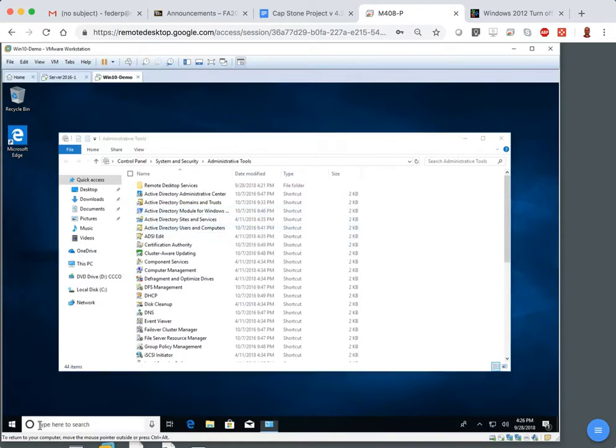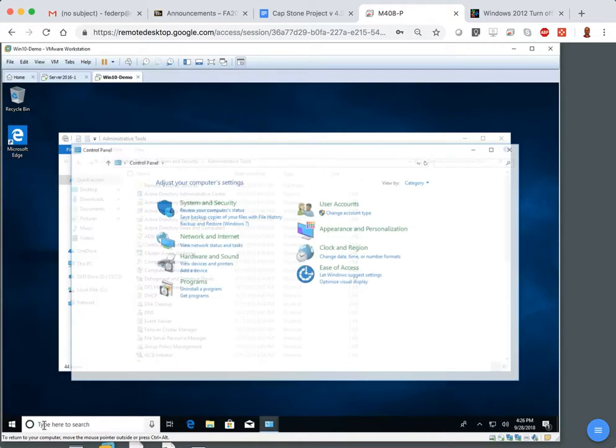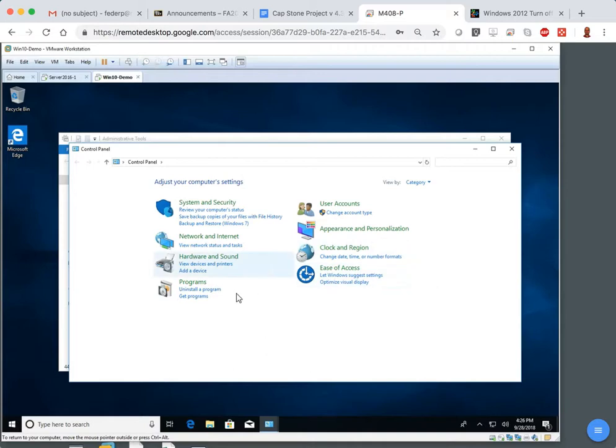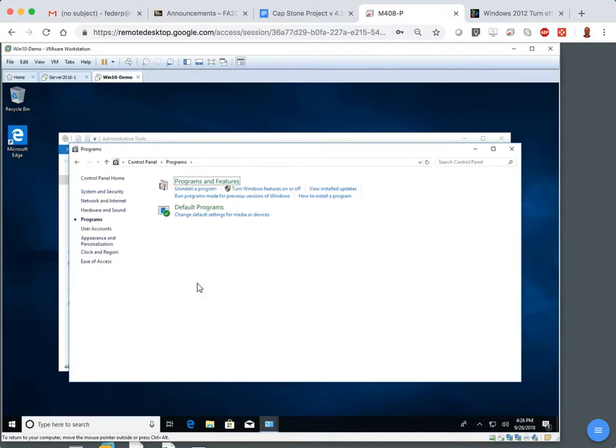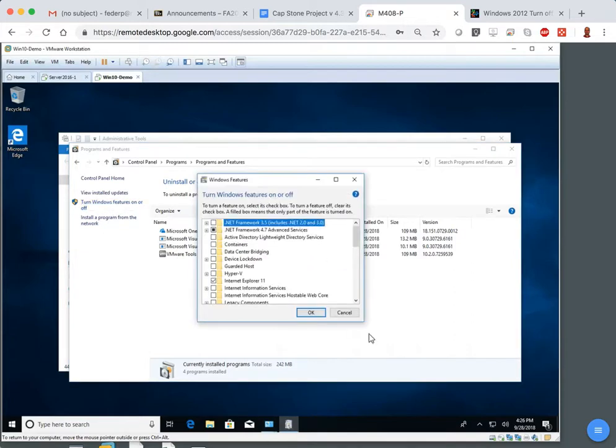According to what I read, there was an article that said if you go into your Control Panel, you can turn Windows features on and off, and you should be able to turn on or off parts of the Remote Server Administration Tools package. I didn't see that though. When I go to my Windows features and look here, I don't see anything about being able to disable or enable Remote Server Administration Tools. So I'm not sure where it is.